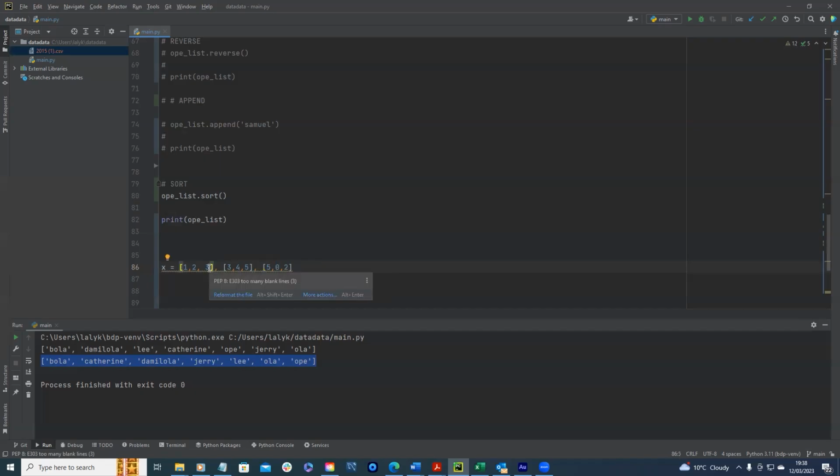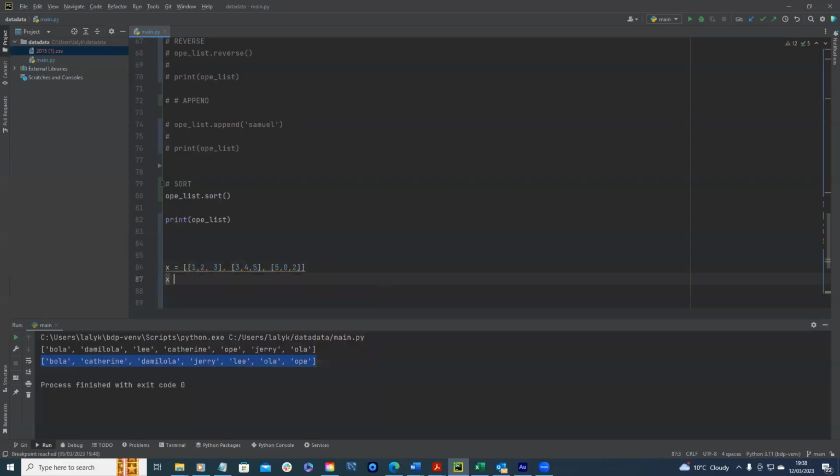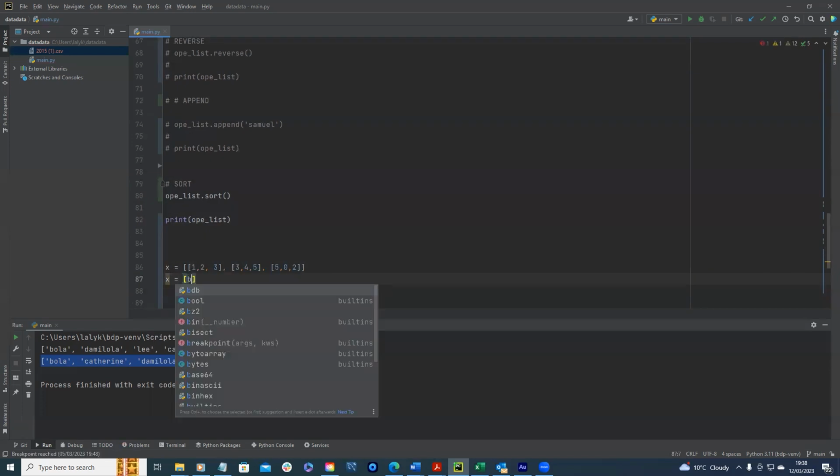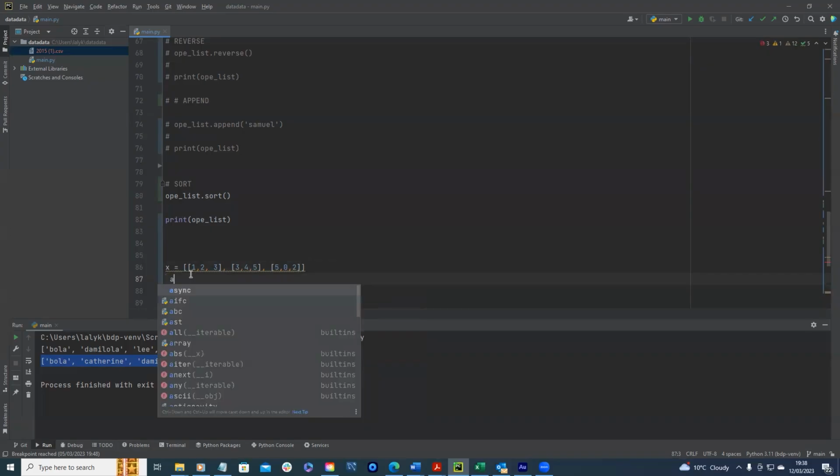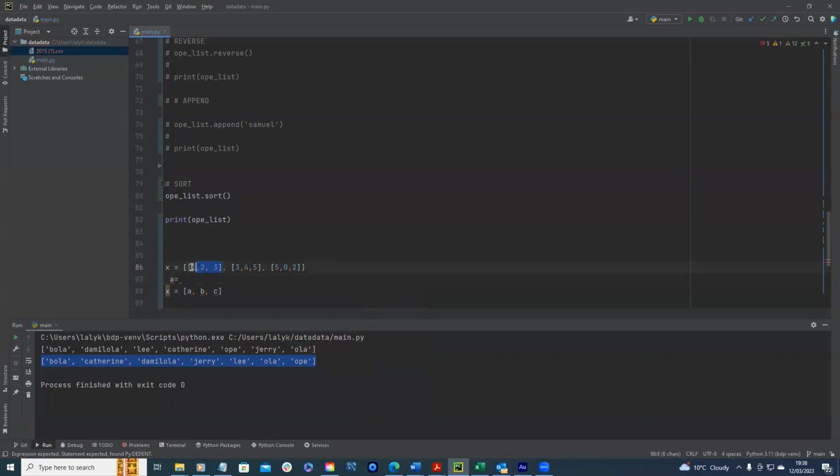S is a list, and inside that list we have 3 different lists. What this is trying to say is, let's represent the first list as A, the second list as B, the third list as C. So A is representing this.